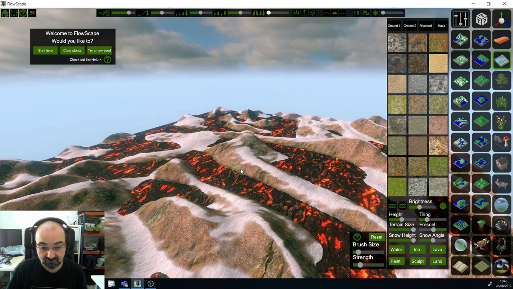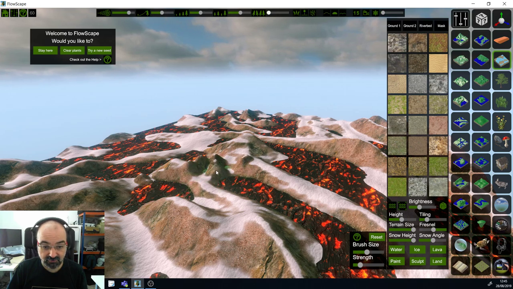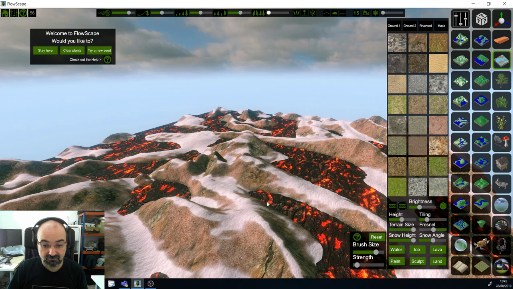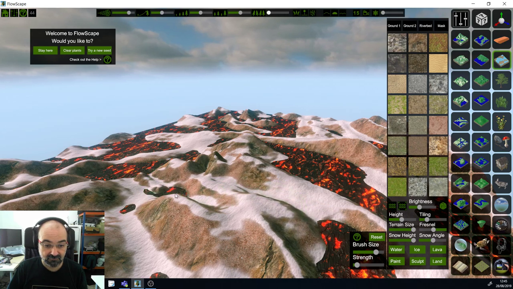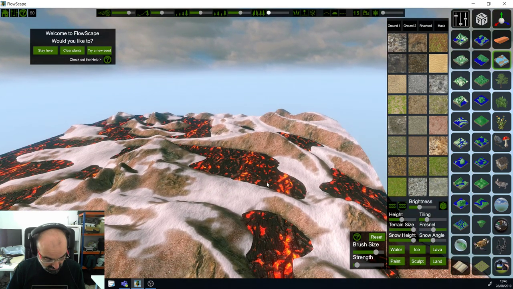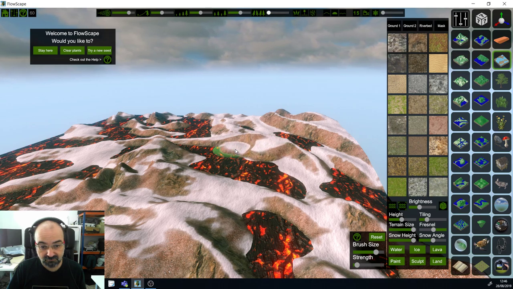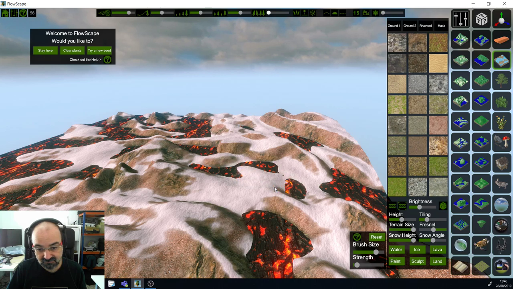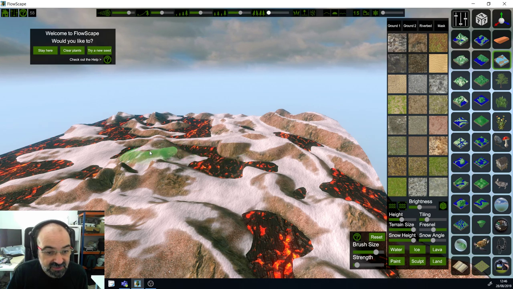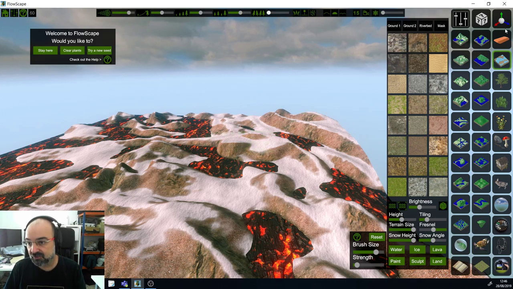And we can sculpt things, which is just so good, because we can change our terrain into pretty much anything we want. I don't know if there's a way to, if you press control, it changes the way that it sculpts things. If you press shift, let's try this, yes, if you press shift, it goes down. So as you can tell, this is actually pretty powerful. This is really powerful, but let's continue exploring a little bit.